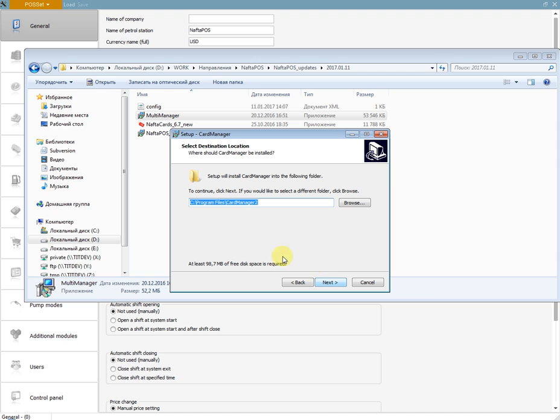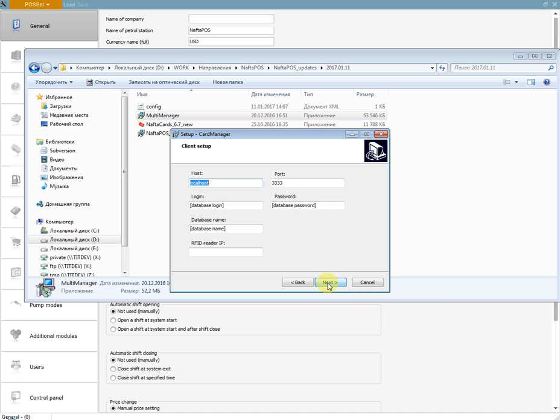IPs. Actually, I can now also fill it with some void data, and after that I will just set it in settings. But I will now fill it. Host is the IP address of our server. Port is our port, it is correct. Name is the name of the database. Okay, this is the temporary login and temporary password.